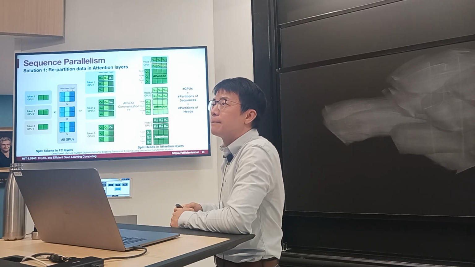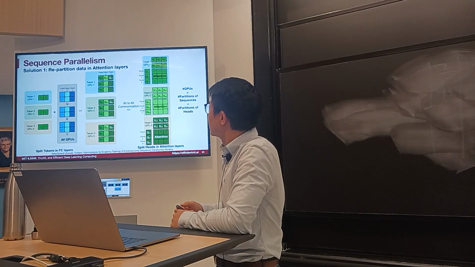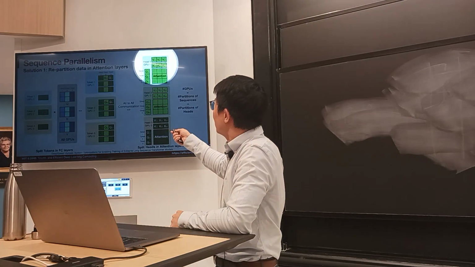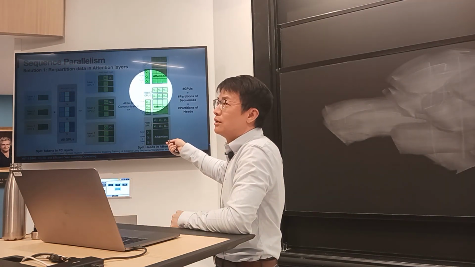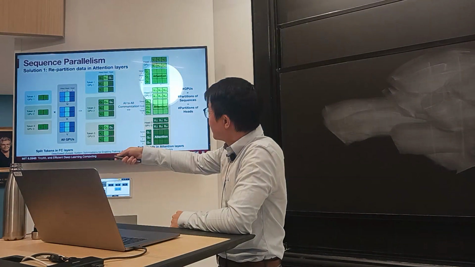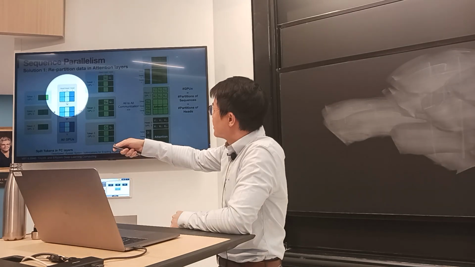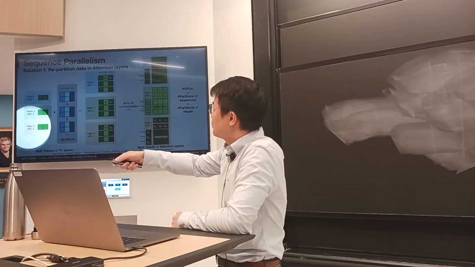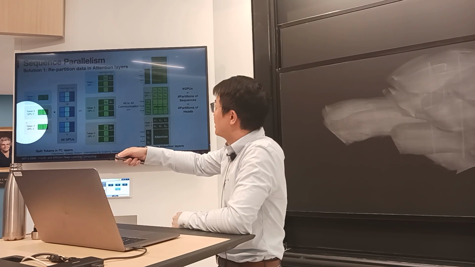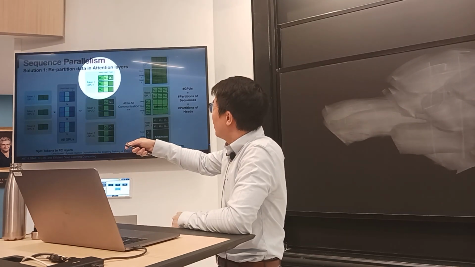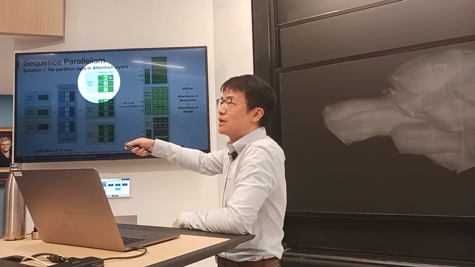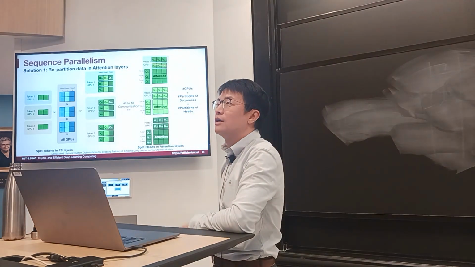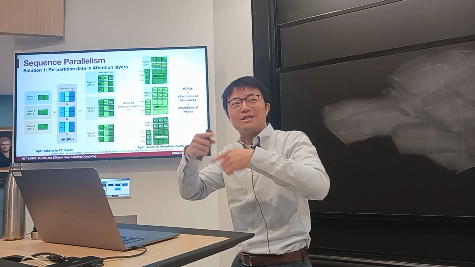Couldn't GPU1 only have like Q1 and then 1 head, and then GPU2 only have 1 head? No, that's exactly the case. GPU1 only has head 1. GPU2 only has everything in head 2. But you cannot have that here, because here we are partitioning the sequence on different GPUs. Not here. GPU1 has all the heads, but only related to the first third of the sequence length. So that's why we need such a shuffle.